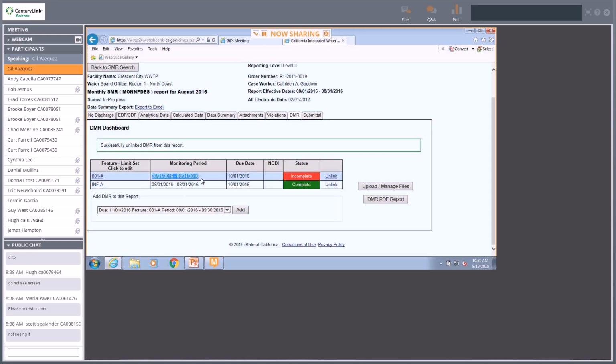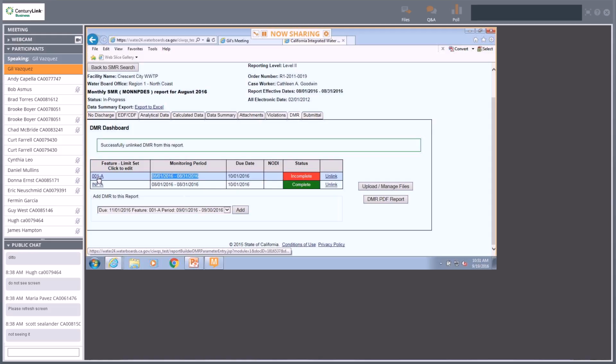So please look at the monitoring period and make sure you have the right one listed. So we clicked on the feature limits and we looked at the web entry forms, and that is populated by using an empty slot file that we get from EPA system, and it shows specifics for your facility, what's needed for your facility.